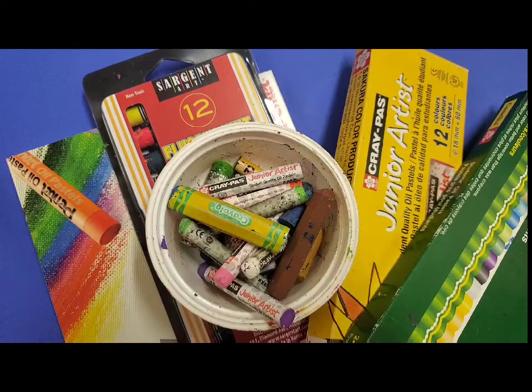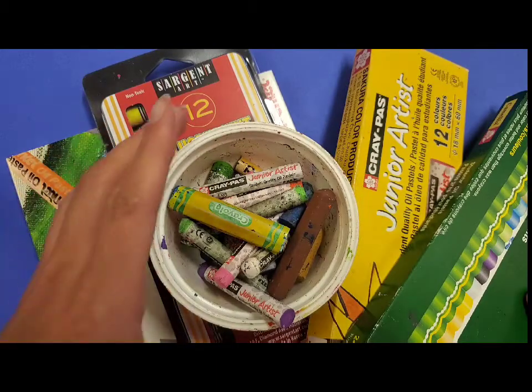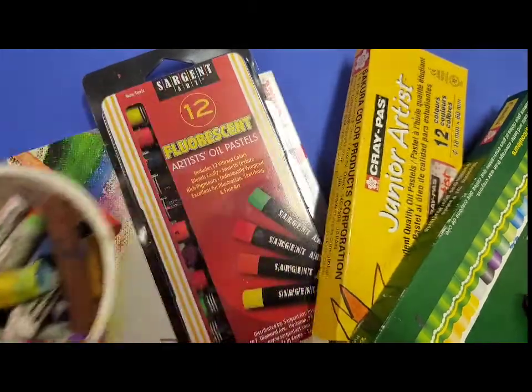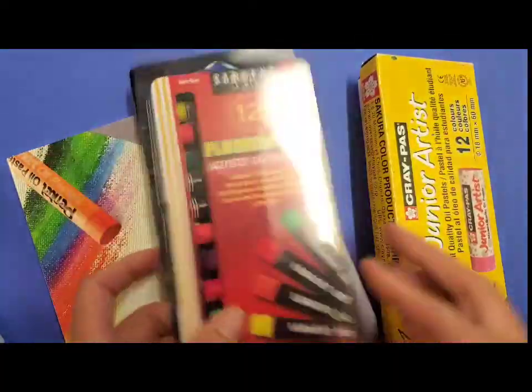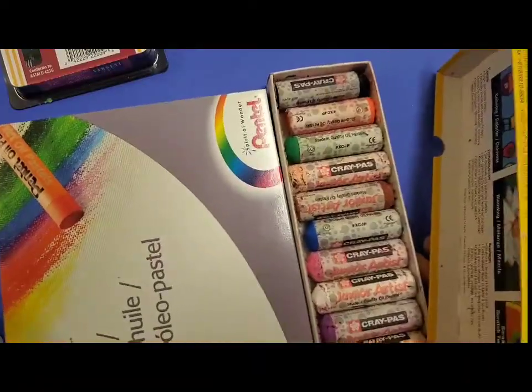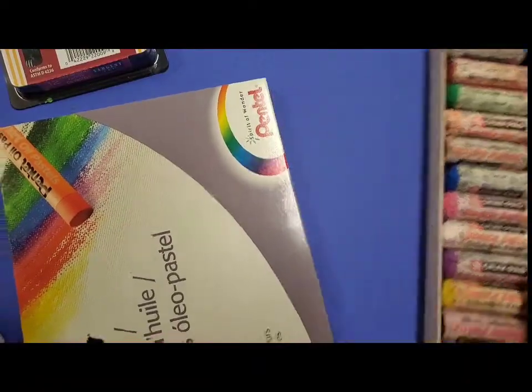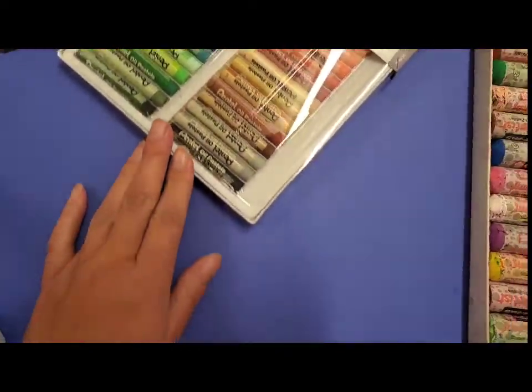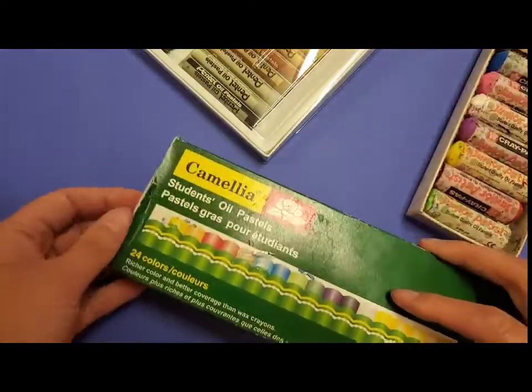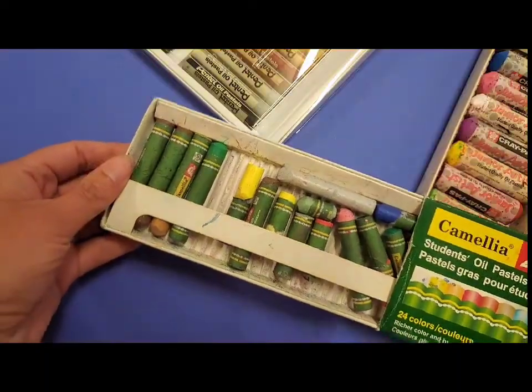Okay, so there are lots of different kinds of oil pastels that we have here in our classroom, or if you're shopping at the store or at home. We just sometimes keep them in a bucket like this. You might have neon ones if we're doing a neon project. We could have big, thick, fat ones if you're trying to color in a big area. Or maybe you're lucky and we get a brand new set like this. Whichever kind we have, they all work the same. So no matter which kind of set you get, they're all going to be good sets.